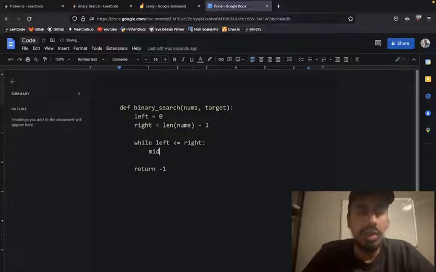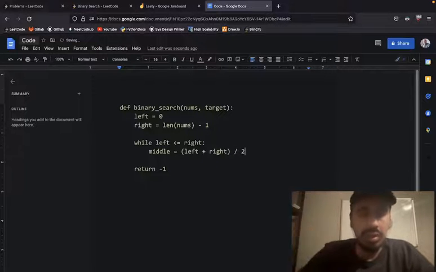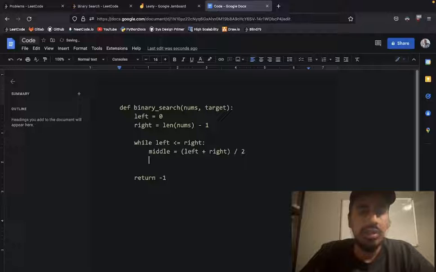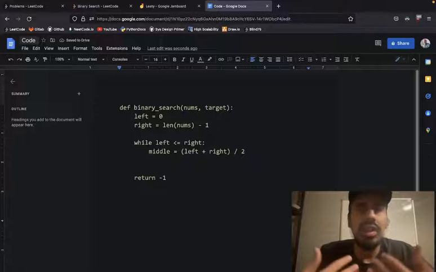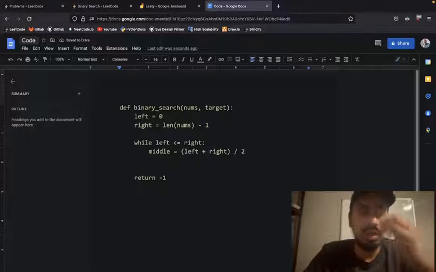So we're going to do middle is equal to left plus right, and let's use some parentheses here just to make it more readable, divided by 2. So now we calculated the index of the middle value. Now what do we do with middle? Well, we want to compare it to the target.